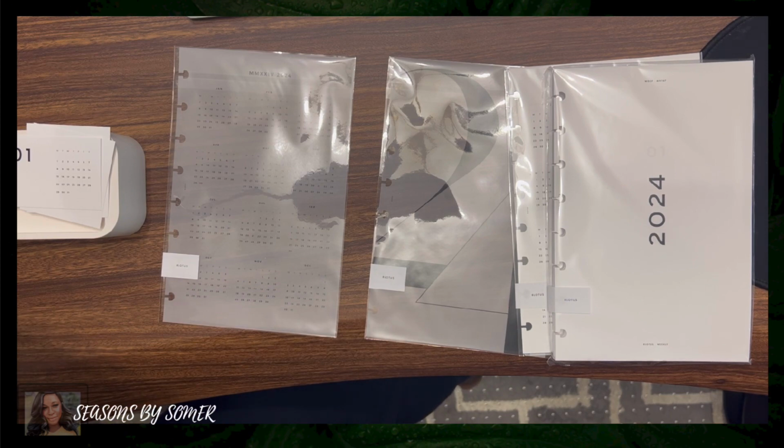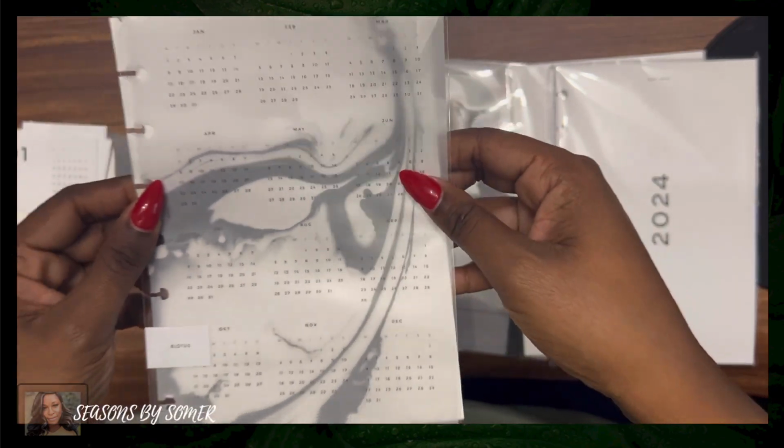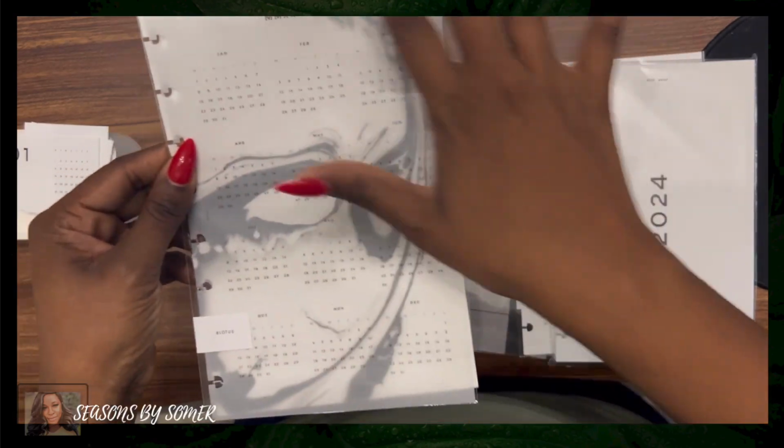But usually what I do is I put the vellum on top of a really cute dashboard that I may have received some other way. And I don't know where I got this from. This may be the dashboard behind here, maybe cloth and paper, but you can see how that lines up really nicely and has a nice hue with a beautiful dashboard.